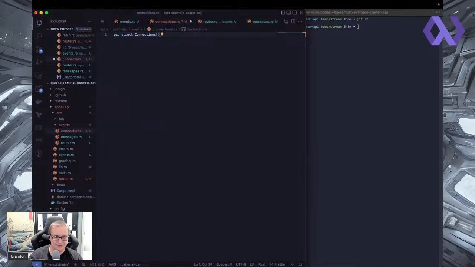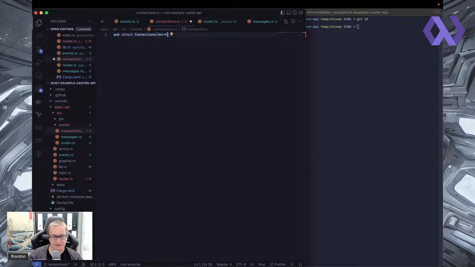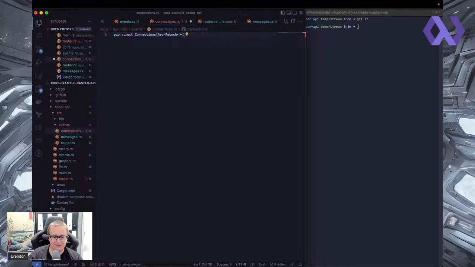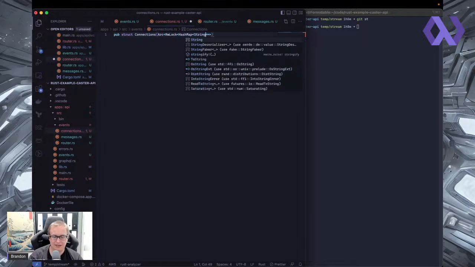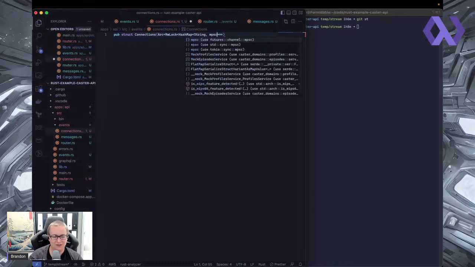But in this case, I'm going to use an Arc, and I'm going to give it a read write lock, which is a synchronization method. And inside that read write lock, I'm going to give it a hash map. And my hash map is going to map strings to the MPSC channels library.